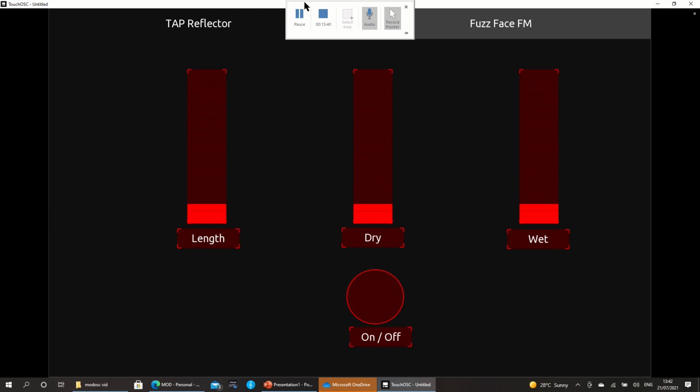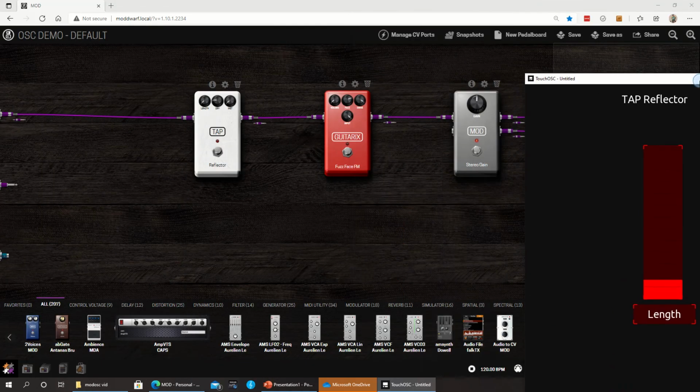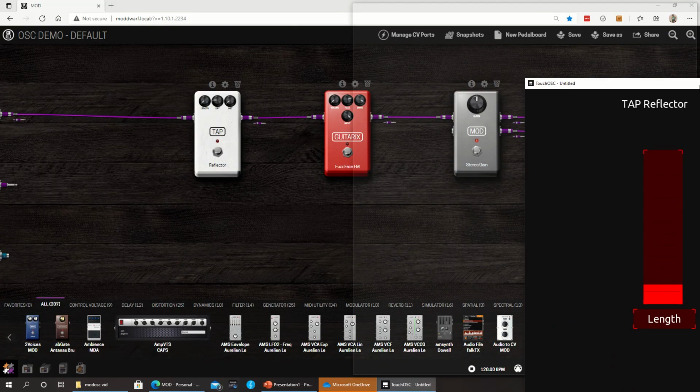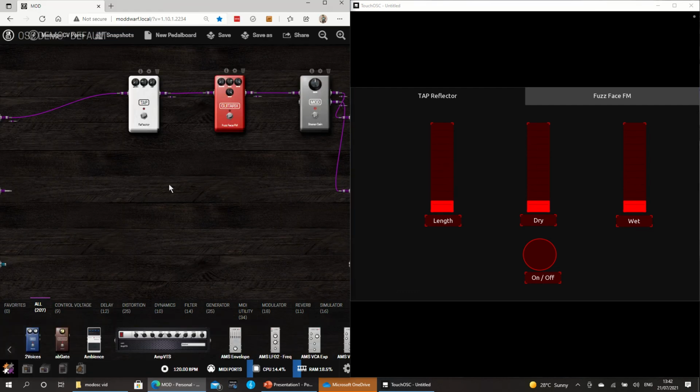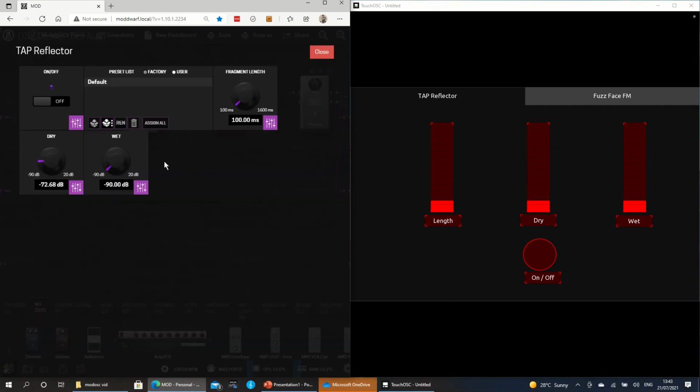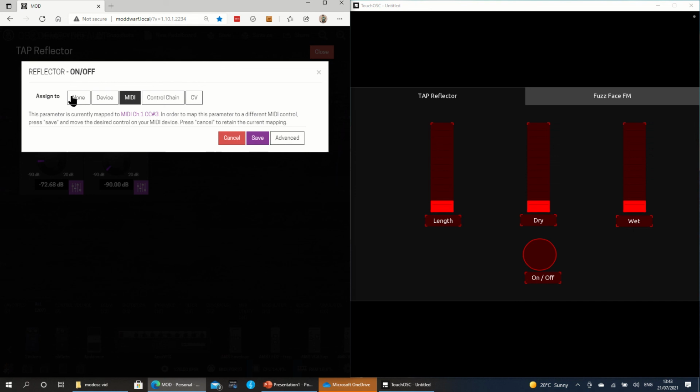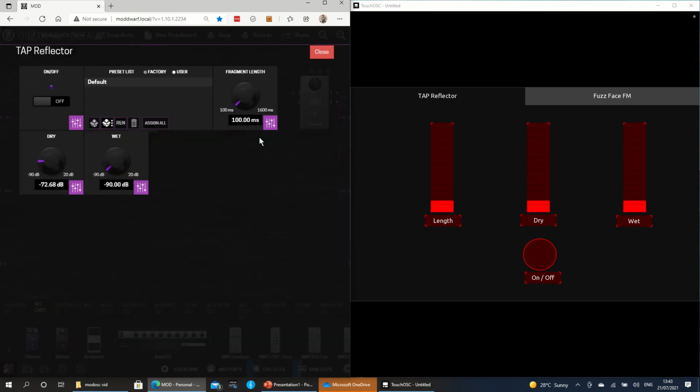What is left to do is to map it across to the Dwarf. So if you make that half screen, bring up the Dwarf GUI. If I press on the settings button of the delay, we need MIDI, save, and when you do a save MIDI and press a button, it will come up and tell you where it's mapped the controller to.